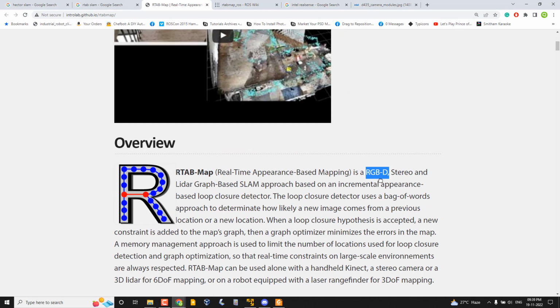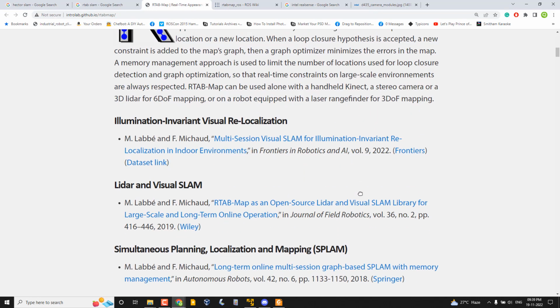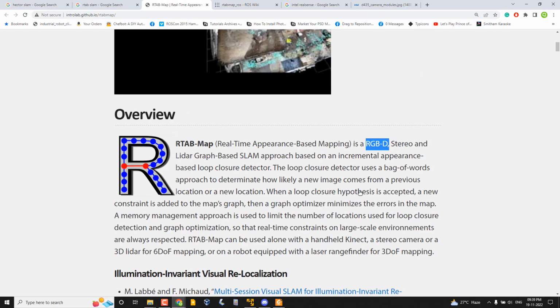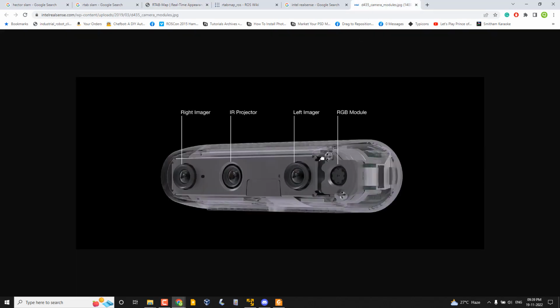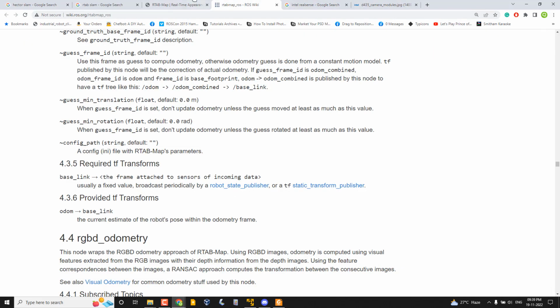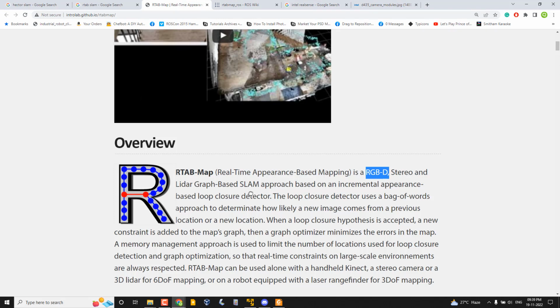So maybe I can double check and get back, but from my understanding, it's the visual SLAM itself. We are using the RGBD data, then stereo cams, which is stereo vision, and it's saying we can even use lidar. These are some of the inputs to this algorithm, and obviously it is creating the 3D map instead of the 2D map.